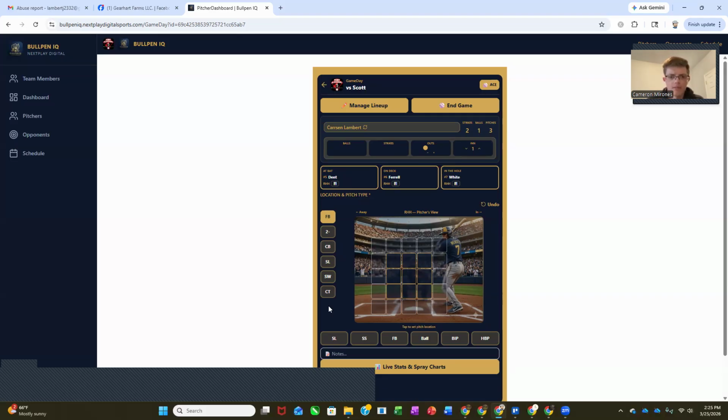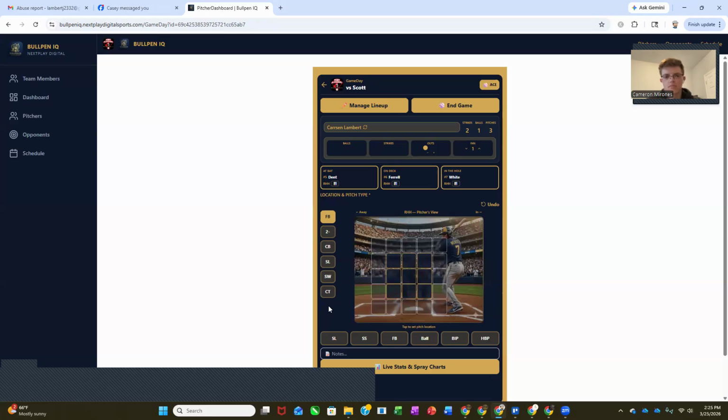Yeah. So that's like a founder's rate. And the other thing is, this is a new app. Last night, for instance, fielder's choices weren't populating in the pitcher stats for like a .1 inning pitch. So if you do get on and start running this, I'll give you my cell phone number. We've got about 100 games under it right now, and it seems to be running very smooth. But if anything comes up, you'll have my direct number, and I will do the fix or the update immediately.